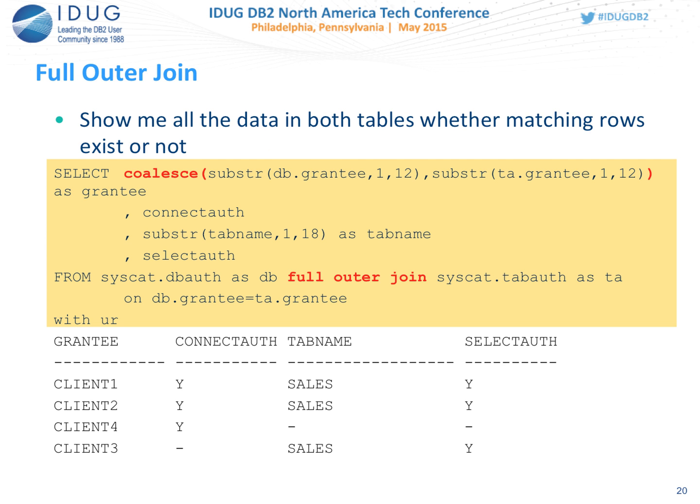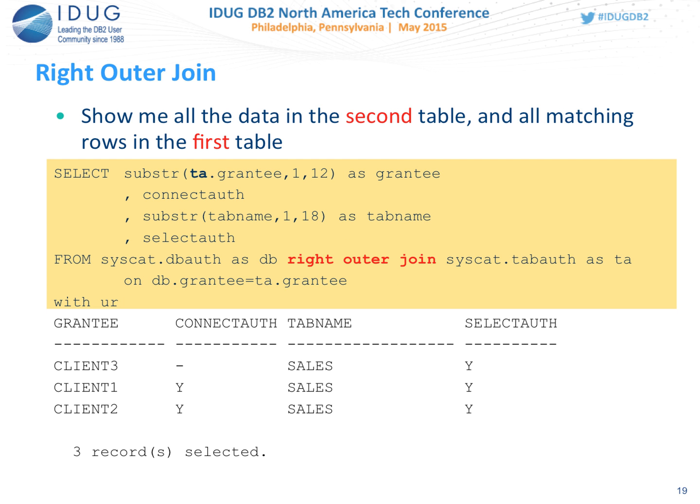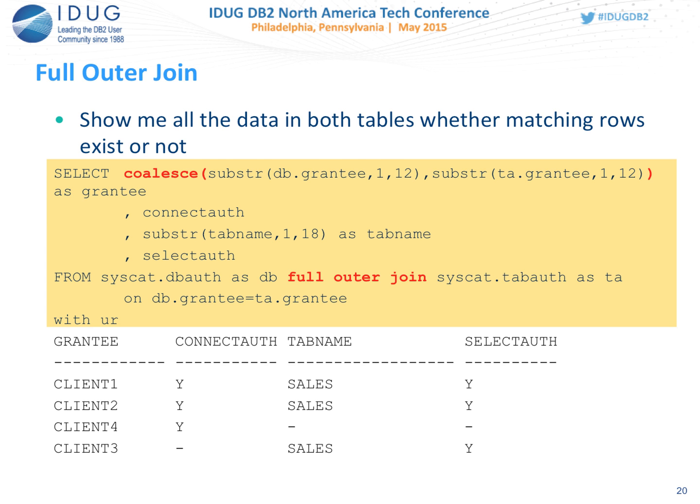And I've done a little trick in this query using a function I like called coalesce. The main reason I'm using coalesce here is because I'm telling it to give me the grantee name from, if you look at the last query, I was telling it to give me the grantee name only from my right table. And if I do that only from my right table, then for those rows where I only have values in the left table, I won't have a value for that. I won't understand which grantee it's talking about.